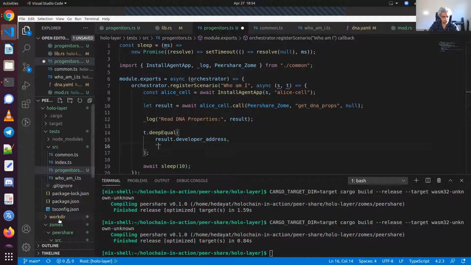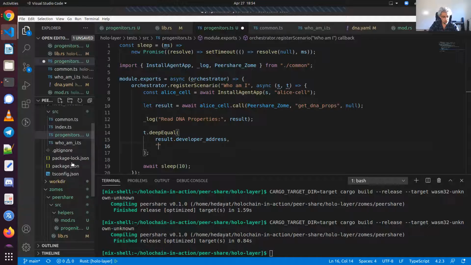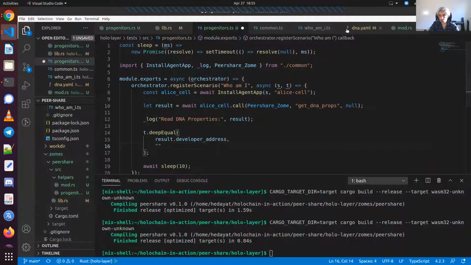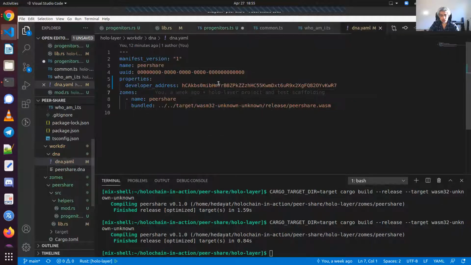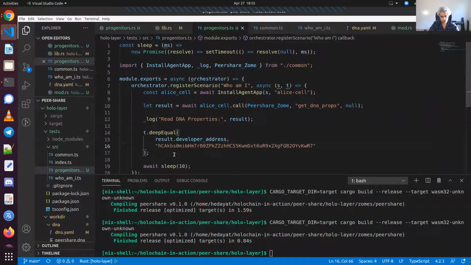Yeah, we did hard coded value in the DNA properties. So let's go to the property. Where was it? Okay. DNA property, this one, it is hard coded. Right now, we are going to change it soon. So if Alice calls this function and this function is passed, it means everything is working pretty nice.